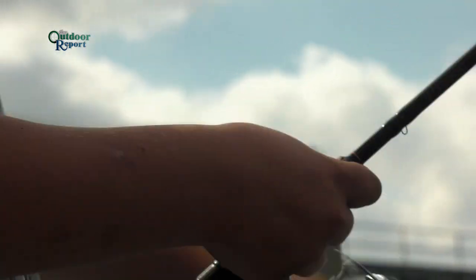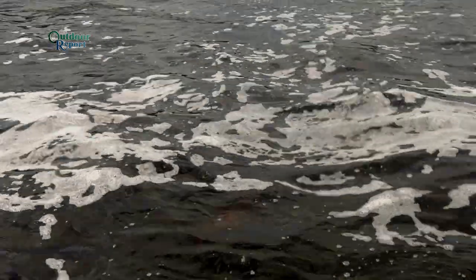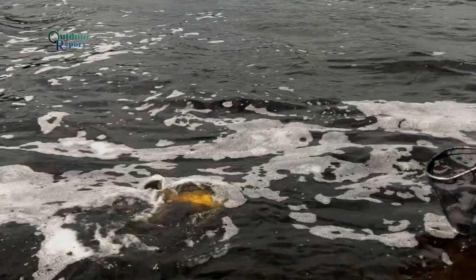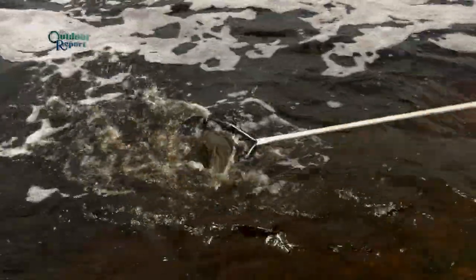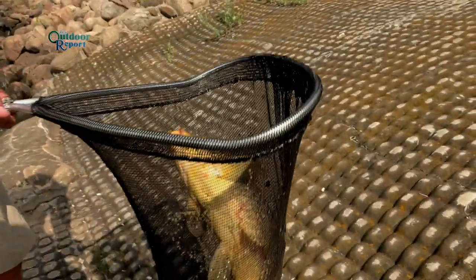Joe says he tries to fish nearly every other day in the summer, and he actually prefers catching carp to walleyes. That's a big one. Wow, pretty. Yep. Nice one. Oh, come back here. Joining Joe are his godfather, Norm Gallant, and Norm's father, Norm Sr. Both men are die-hard anglers, but Joe was the one showing them how it's done.